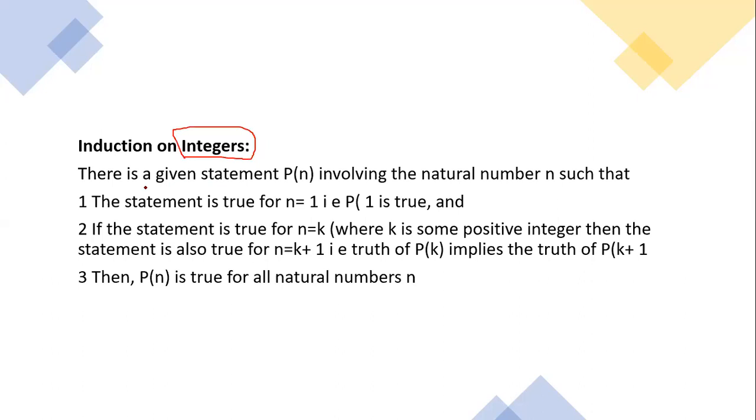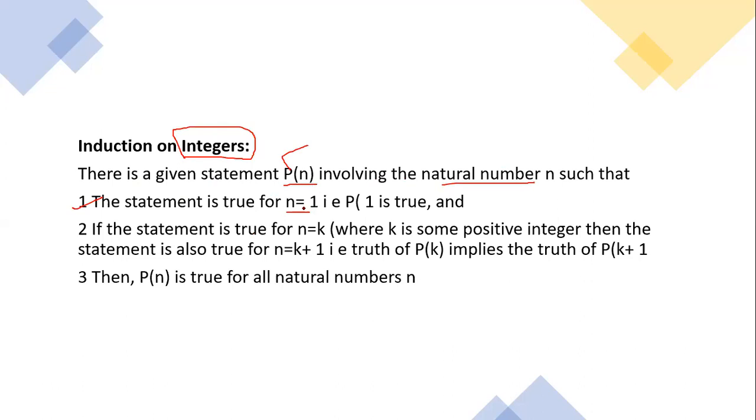The problem is given as a statement involving natural numbers. For that, we have to show the statement is true for n equal to 1. We have to substitute n equal to 1 in the given statement or given equation. If the statement is true, this is the initial step.